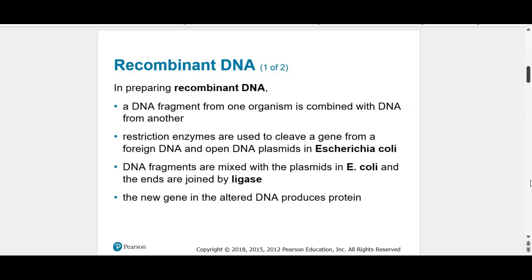So you can have this particular sequence in human DNA and also in E. coli DNA. So you can use that restriction enzyme to open those genomes. In the case of E. coli, you're going to take a piece out of the E. coli, and then you're going to replace it with the piece you cut out of the human genome. Okay, and you can do this with other species as well.